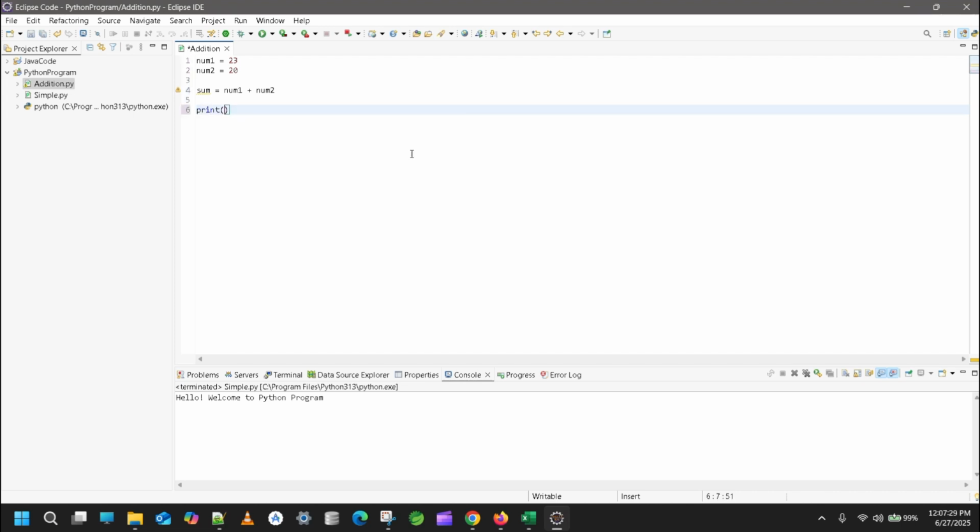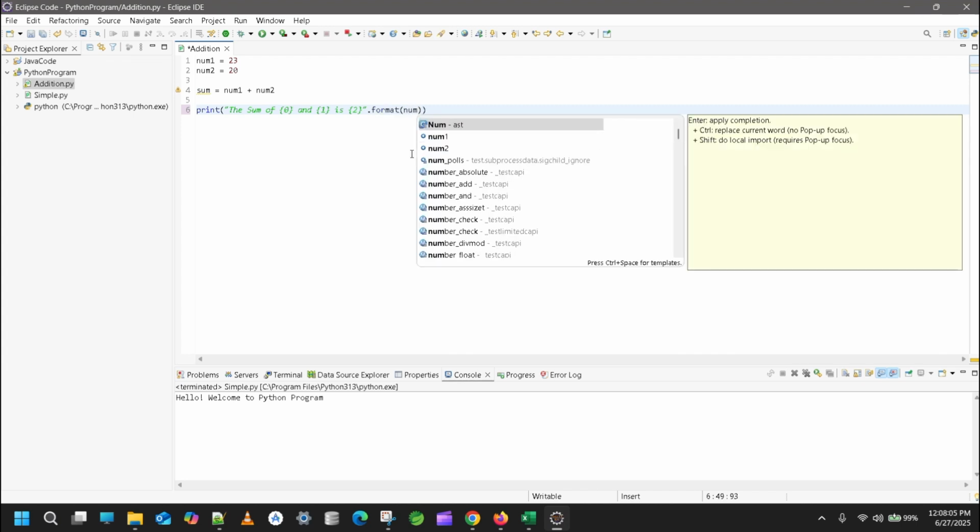Printf. Here we get the sum of {0}, sum of {0} and {1} is {2}, dot format.